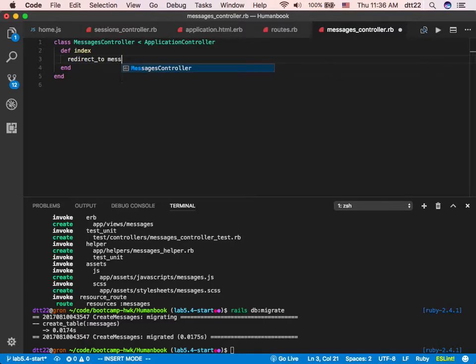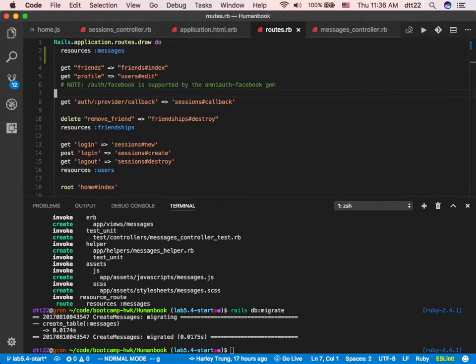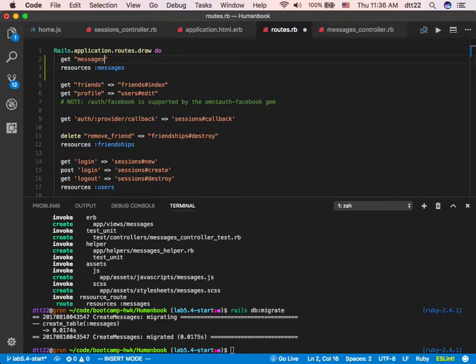So there are two ways to create this route. You can just say messages inbox path. That's it. And def inbox here. Okay. And go to routes. Then you can say get messages inbox. By now you know that if you do this, you get messages underscore inbox underscore path.